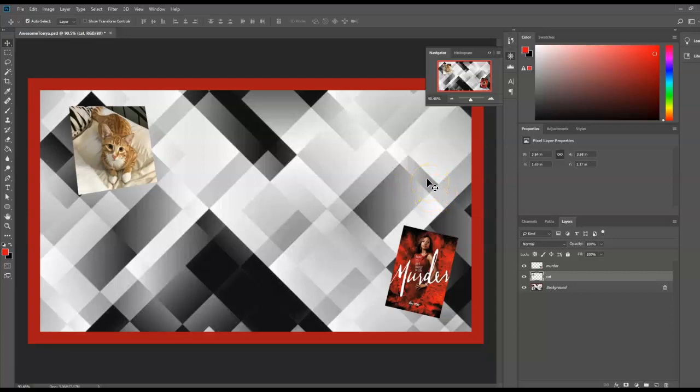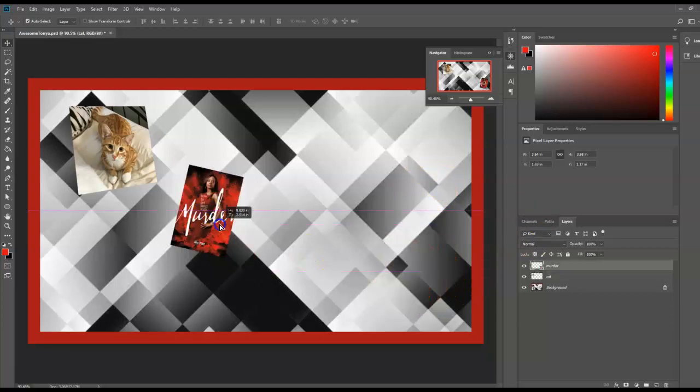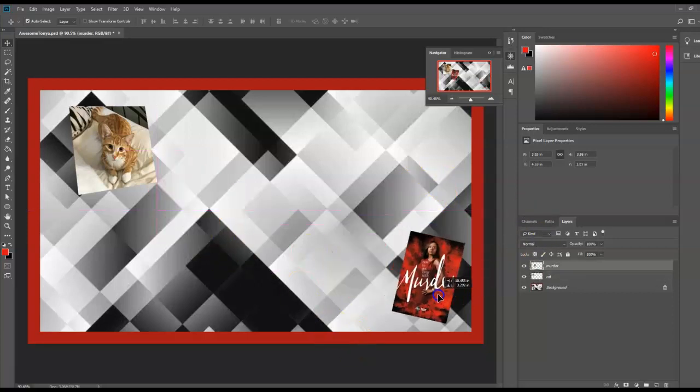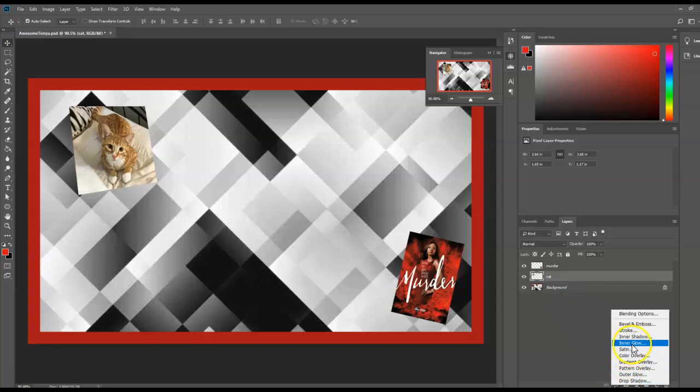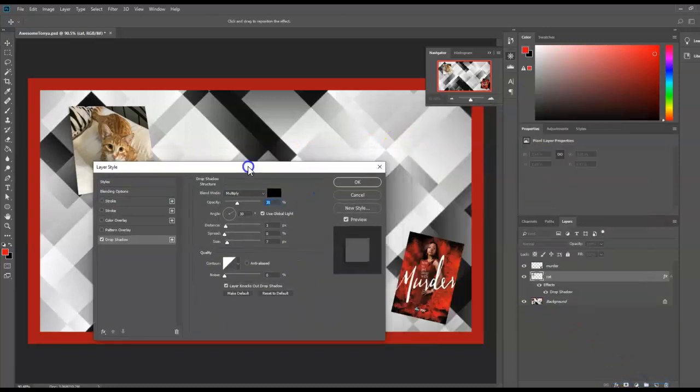It also tells you that they can overlap, so you can have things that touch each other. That's okay. They can also hang over the edge of the border. I don't care about that. That's fine as well. And then you're going to be adding layer styles to some of the images. Actually, every image is supposed to have two layer styles. So at a minimum, depending on whether your background's light or dark, you could do a drop shadow. Just make sure it's noticeable.